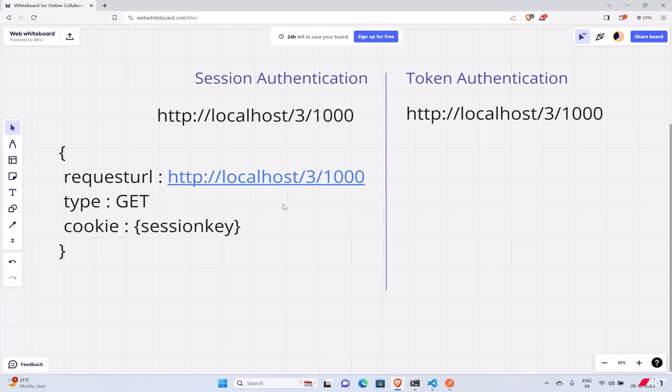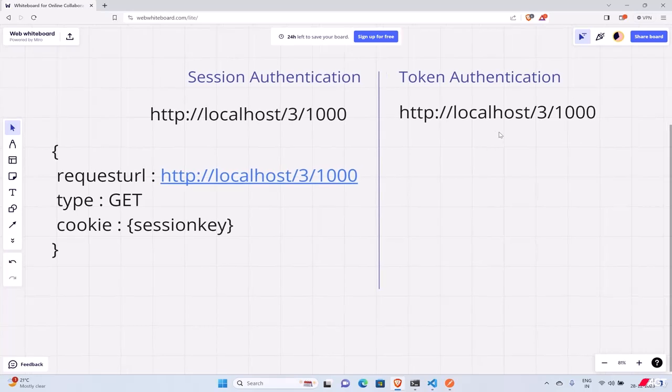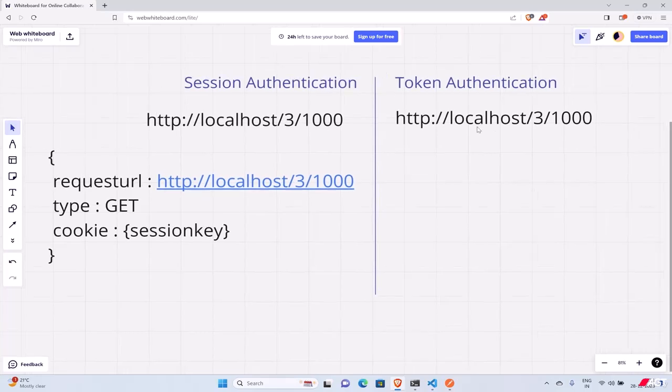In the token authentication, we send the token using the headers. That means the programmer has to explicitly mention the token in the headers, so that even if I click on this link, it will be considered as unauthenticated. It's because even though the server is accessing all the cookies, we are not storing the token in the cookie. Rather, we are storing the token in the header, which the programmer has to mention explicitly, and then the request should be considered as an authorized request.